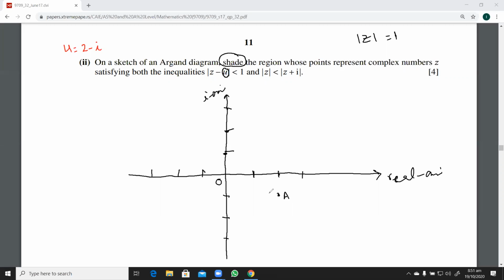So this point over here, and this point over here, and this point over here, and this point over here. The circle will be passing through these 4 points, okay? And this would be inside the region. So let's draw this circle then. You have to show, this is a must, that the circle has the horizontal axis as a tangent on it, okay?